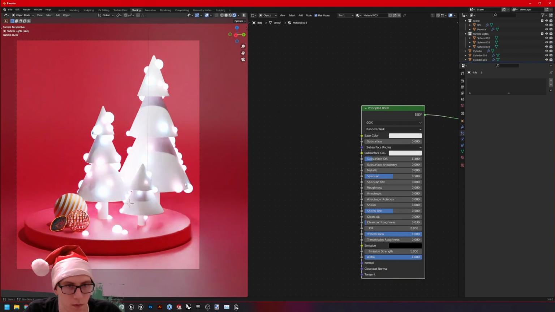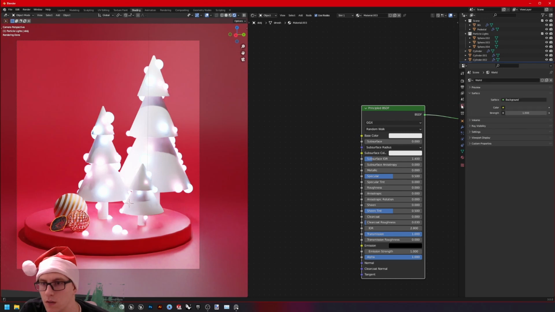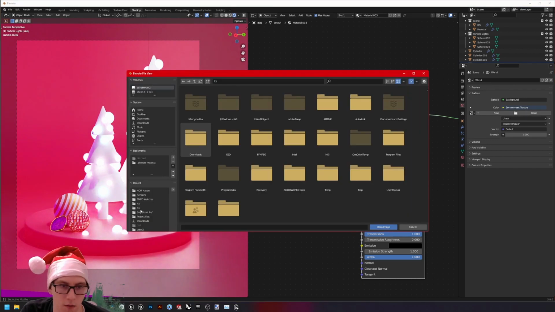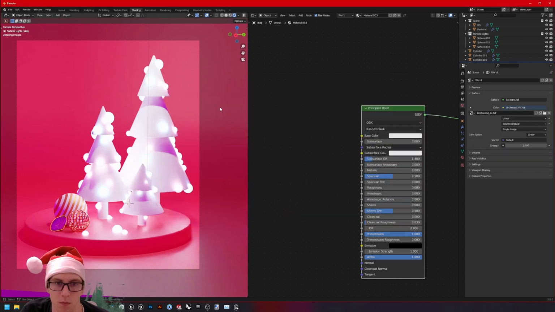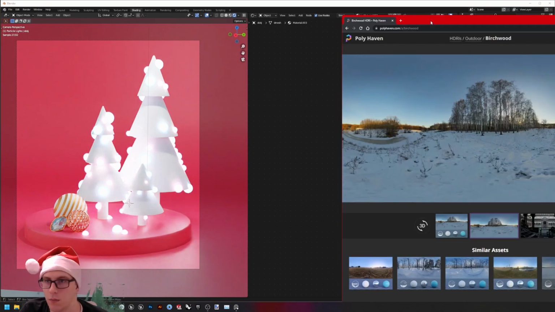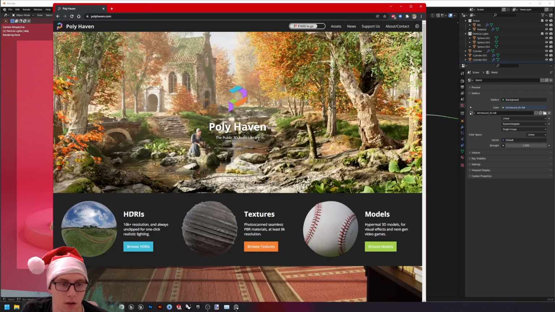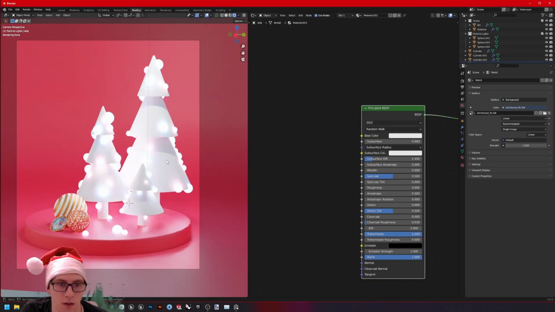Apparently not. You'll notice these shadows are really harsh. Instead of just changing the lamp, I'm going to come into the world settings, this little red one right here, and click on this yellow dot and click environment texture. And I downloaded an HDR from HDRI Haven, and I think the one I went with was the Birchwood 4K HDR. It's available at polyhaven.com/a/birchwood. Here they have a ton of HDRIs, textures, stuff that you can use to light your environments, and you will notice it already looks a little bit better.